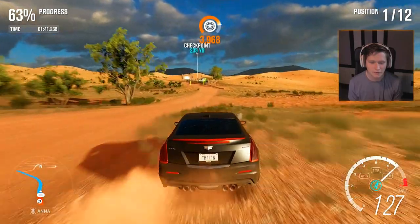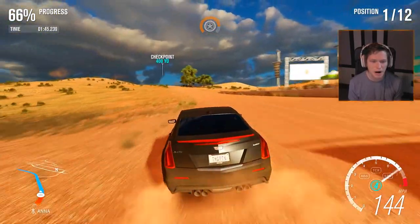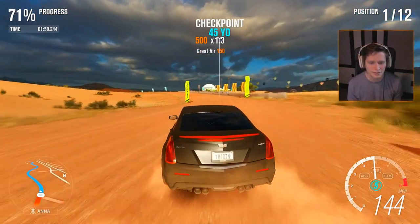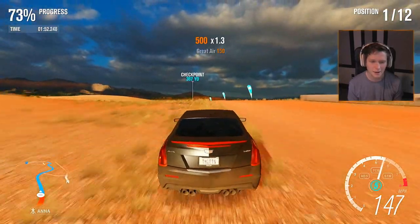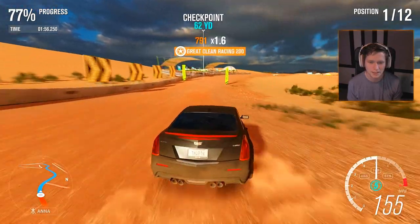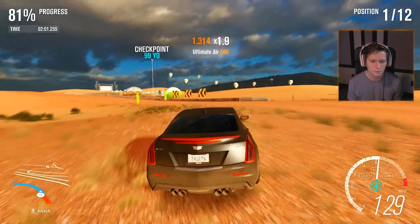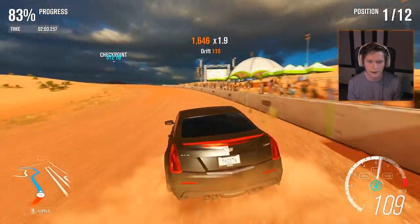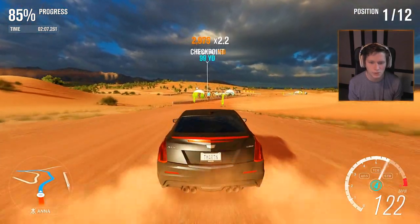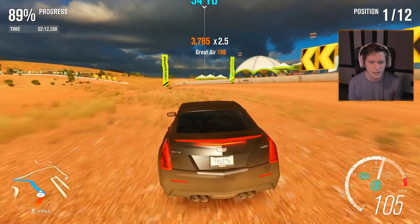We're definitely gonna have to bring that Escalade out soon — it's the last modern car in this DLC update. I've noticed a lot of people weren't really impressed with the newest car pack; there's a lot of stuff from the '70s and '80s which is cool, but there are a lot of modern cars we want that we don't have yet, especially Porsches. There are rumors about a big Porsche car pack coming, and that would be insane.